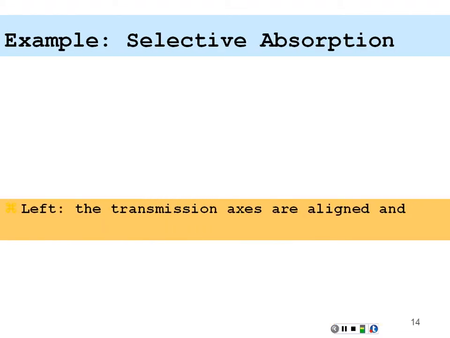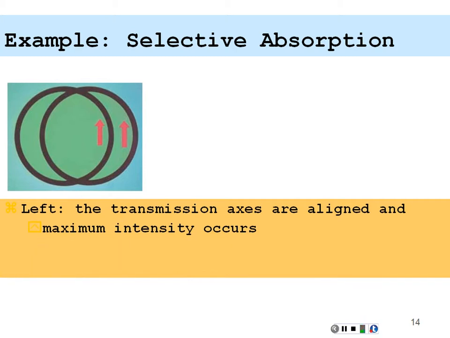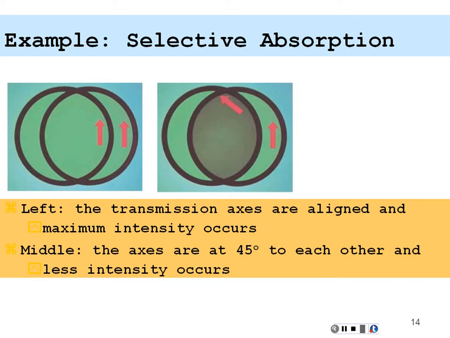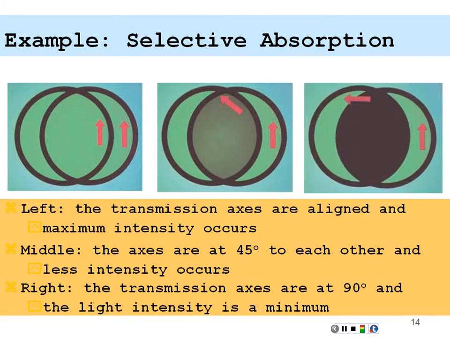So it could look something like this. Here we have two polarizers. Their axes are aligned, and we get maximum intensity. If we go to 45 degrees, we have a lessened intensity by the cosine squared of 45. And if we went to 90 degrees, we would have no transmission. It looks something like this. You have two polarizers, and as I turn one, say to 45 degrees, I get less transmission. If I go all the way to 90 degrees, I get zero transmission. Come back, go to 90, zero.